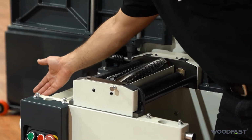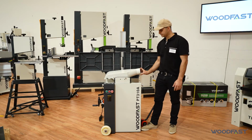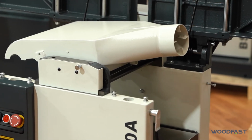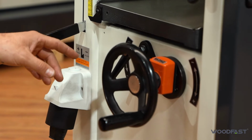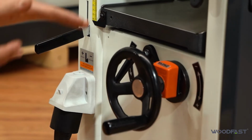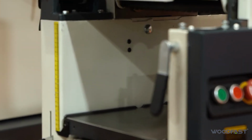When you want to change to your thicknessing mode, you just lower the table down and flick the hood over. It'll lock in here so it doesn't come up, and now you're ready to use your thicknessing mode on the bottom. So thicknessing capacity on this machine is 4 mil all the way down to 225 millimeters. So you've got a great big height there, and obviously the 310 millimeters wide.